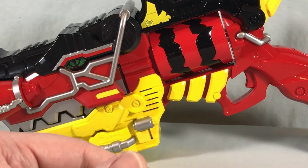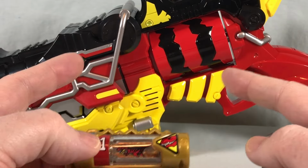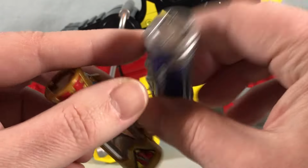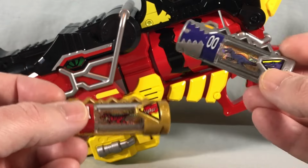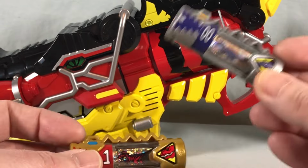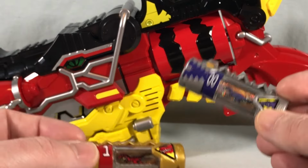Actually, real quick, I did want to point out, because I didn't get the original set, and I thought the new Judenchi were bigger. I think the pin system is at least different, so I don't know if it'll read the old ones, but I have a Tobaspino here that I picked up recently. Unfortunately, all the rest of mine are packed away, so I won't be able to test if the old ones work with this, except for Tobaspino.